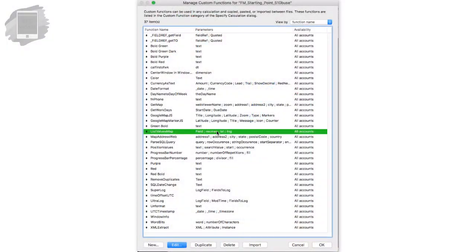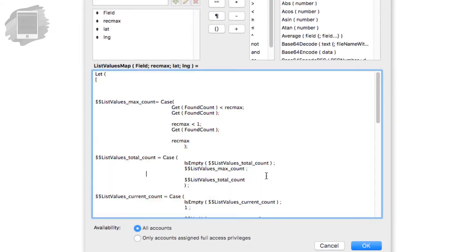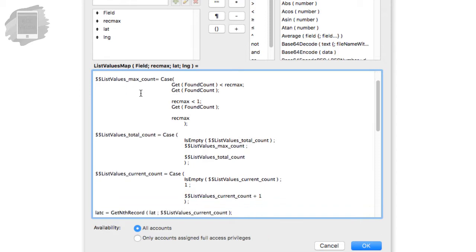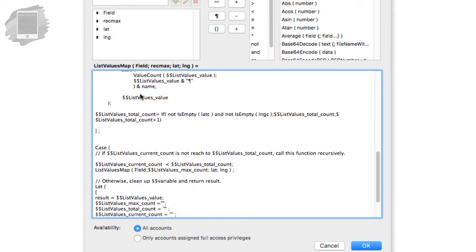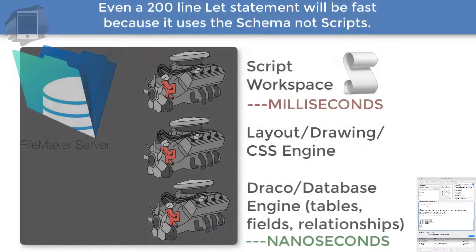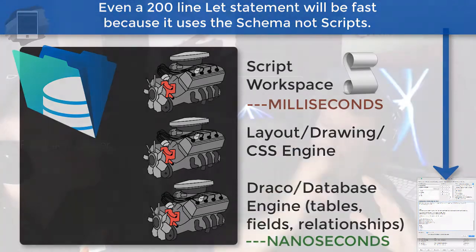So sometimes I'm bringing things and I'm doing a let statement. You saw my coding. You saw that I'm using let a lot. I have an example I can show you later where I have something like 200 rows in the calculation, right? And it's fast like a snap because I'm using the schema. I'm not using the scripts to filter, to update, because you use the let function. This is very important. It's time for you to learn the let function. So you don't trigger these functions with a script. No, right? You're actually writing a calculation.